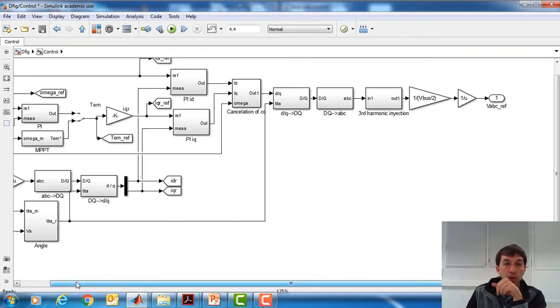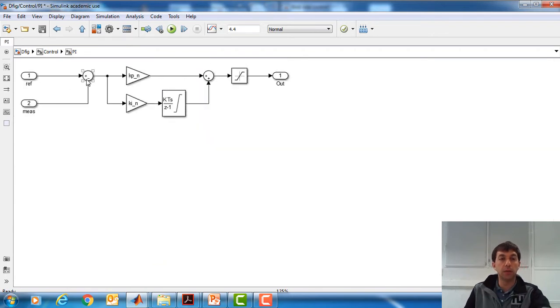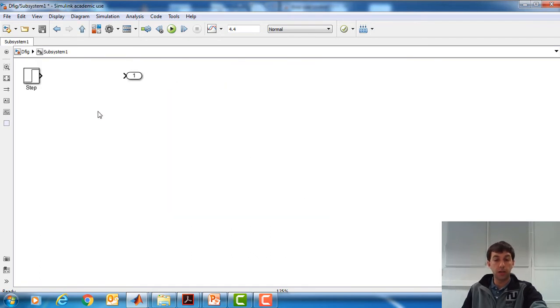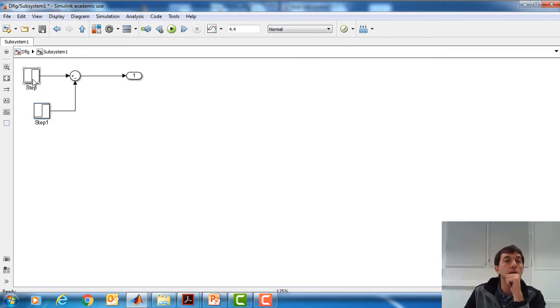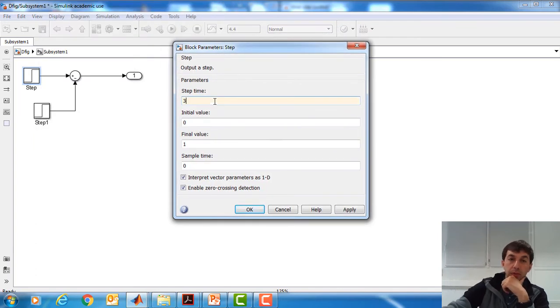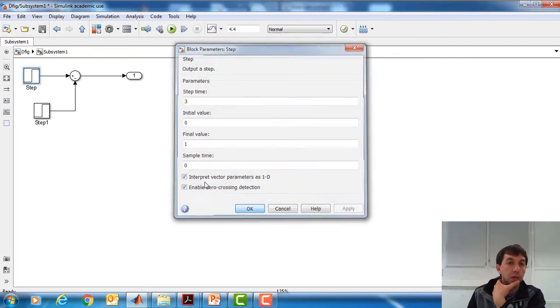But before we continue, let me find here this block. I copy it and I will put it there, and I will use another step. So at time 3, initially it will be 0 and then it will be on, value 1.